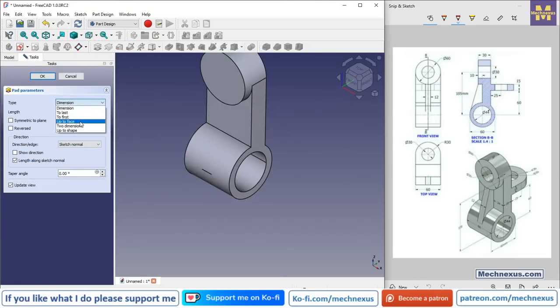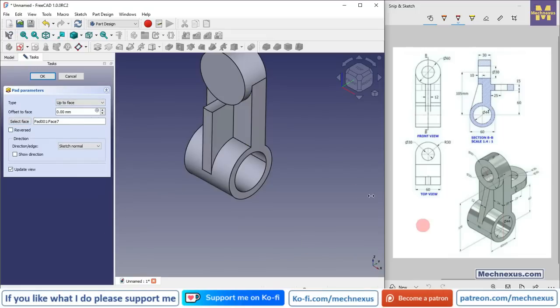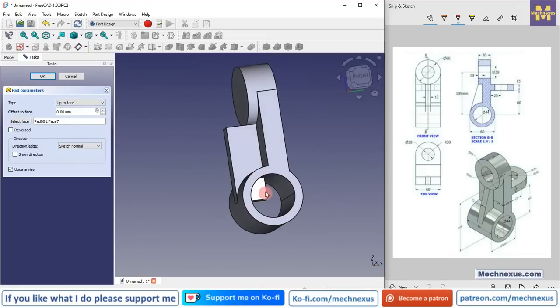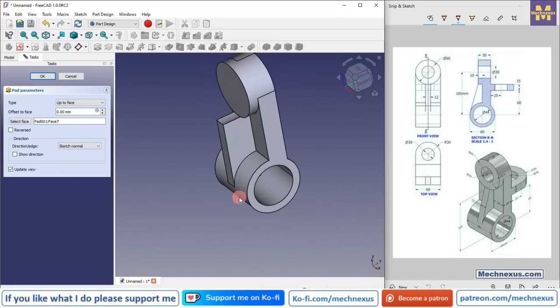So we will select the face tool and select this face, and you can see that material is also added inside, so no issue.